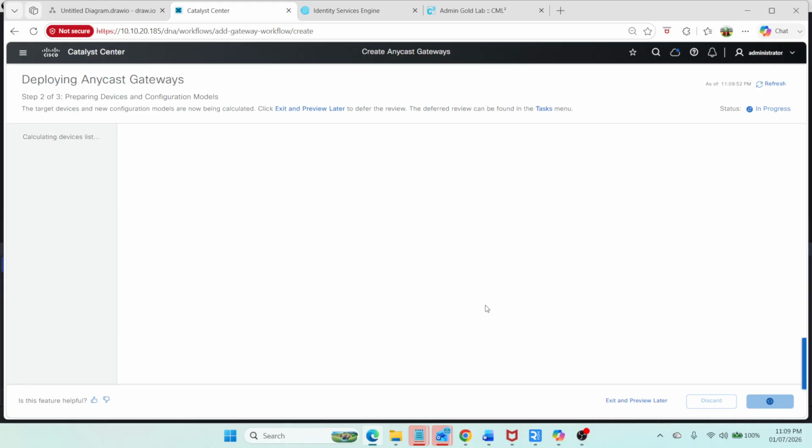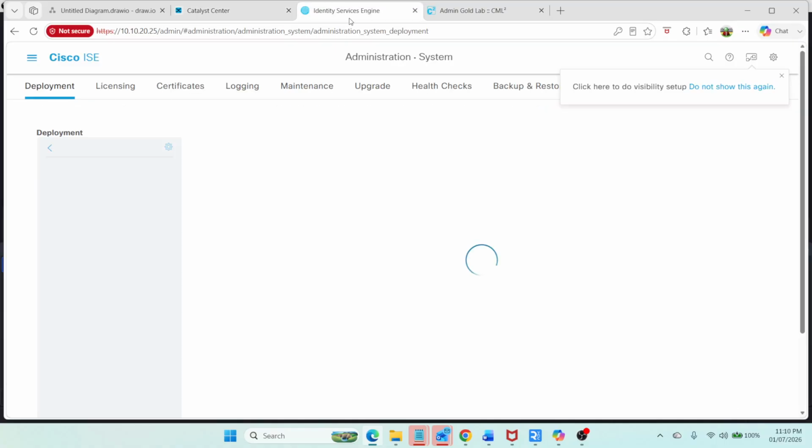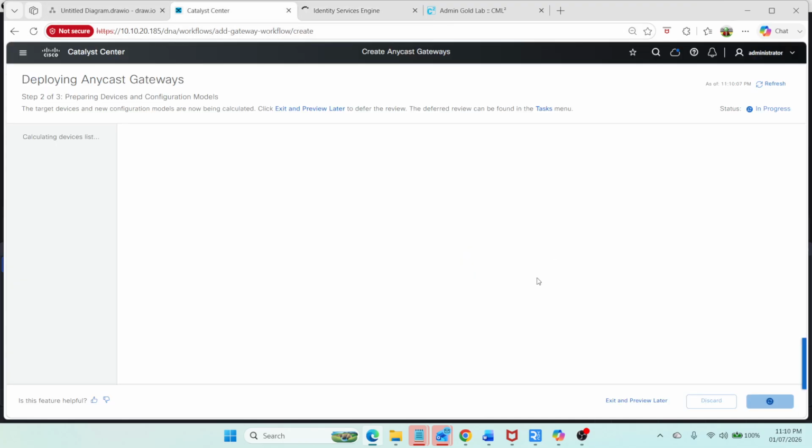Once we deploy it, we're going to start getting the VRF configured on the switches. It will show you exactly what they are going to configure. Still, it's taking time. I don't know why it's taking so much time. It's basically a lab environment, so it's running out of resources. That could be the reason, so it does take time.